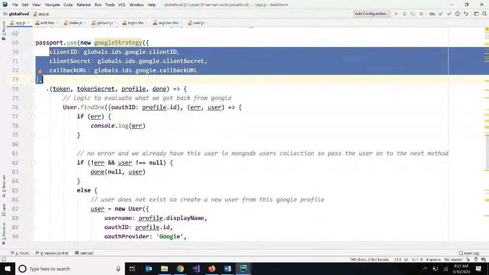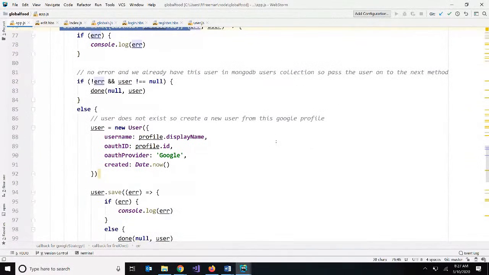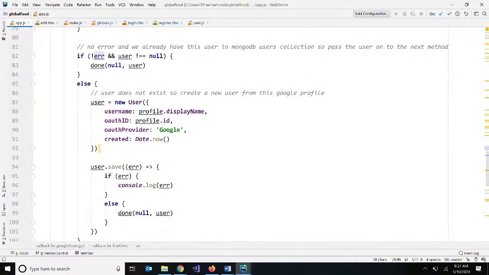So similar logic, we're going to look up the user that we got back, but a few things here are a little bit different. So for example, obviously we're going to have to change the provider. The code's going to be just a bit different.